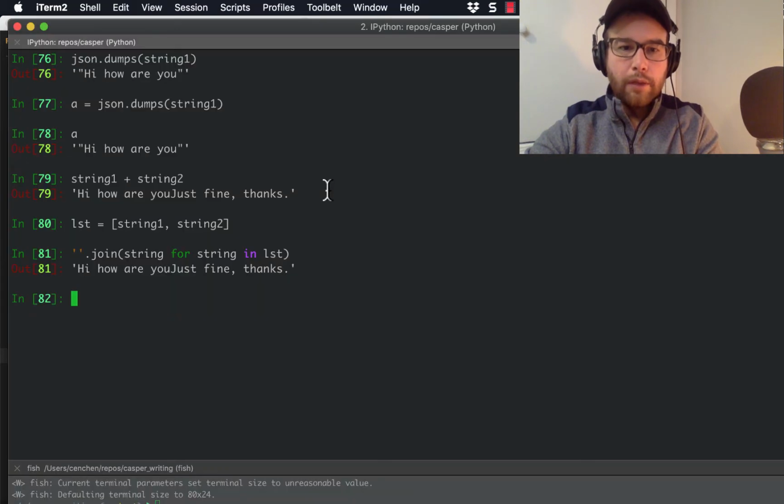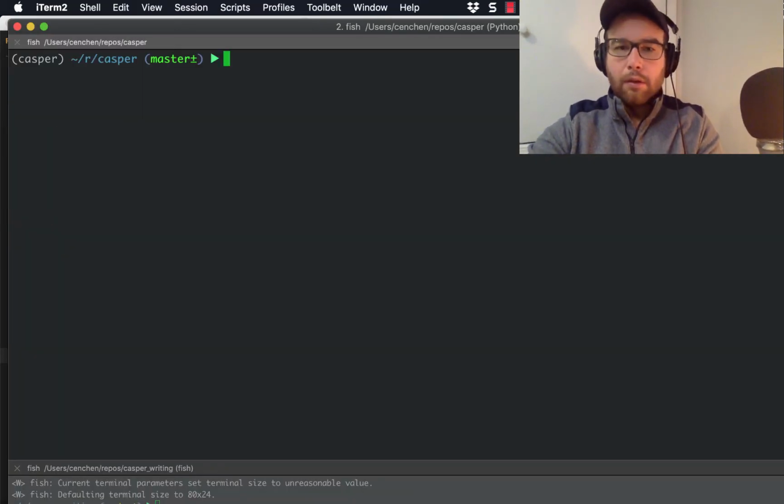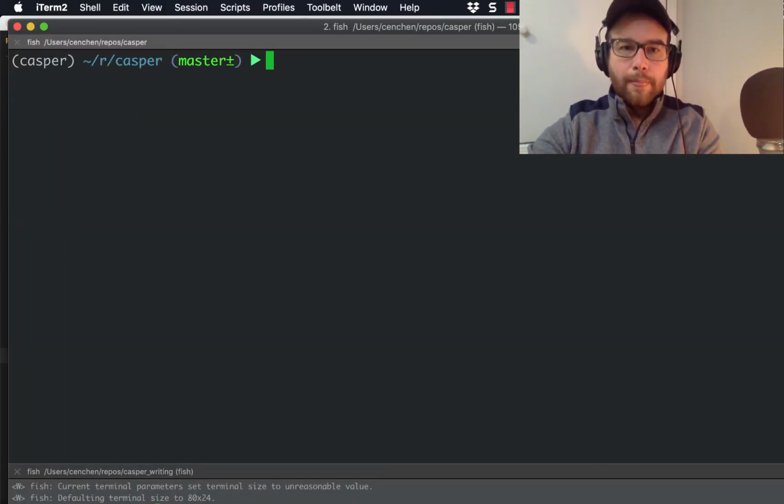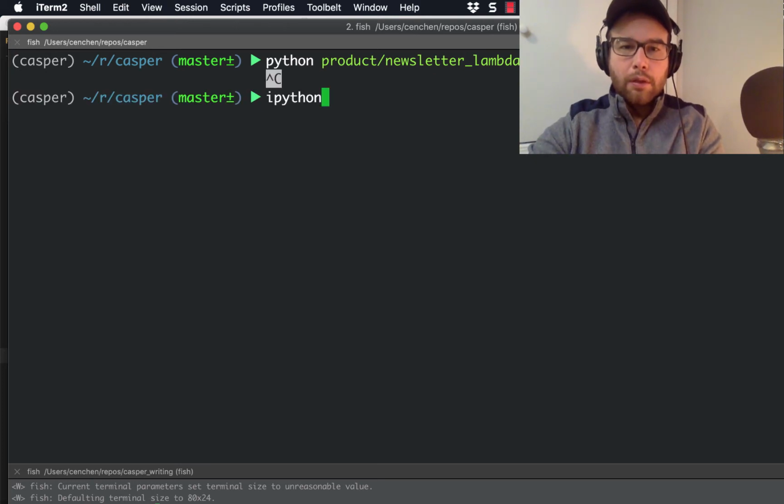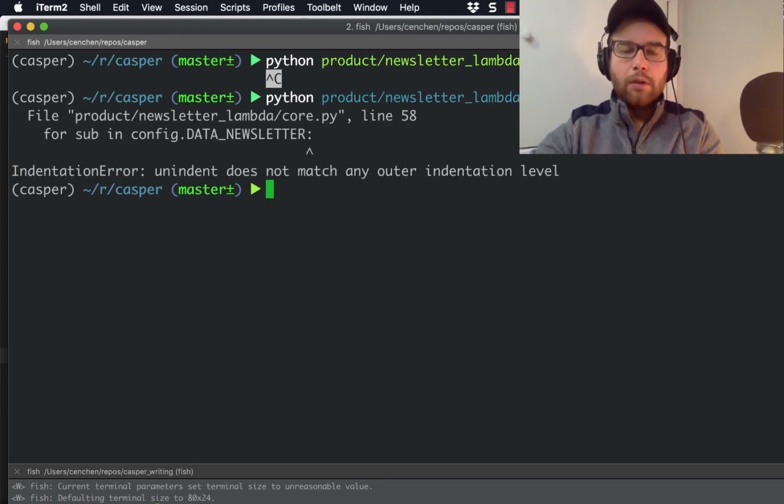So if I run this, if I go Python product lambda, no, newsletter lambda, whoops. Core.